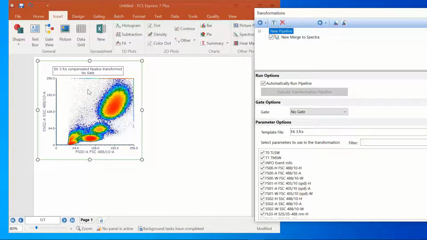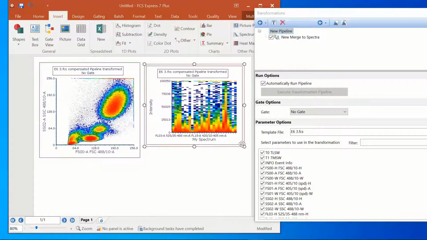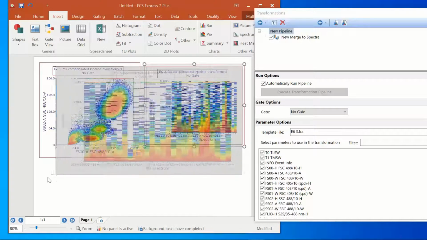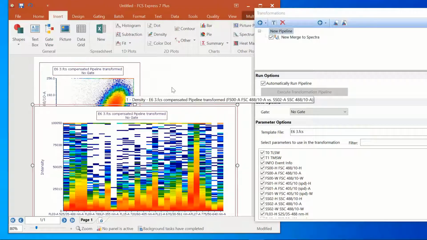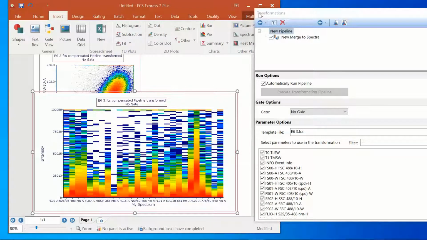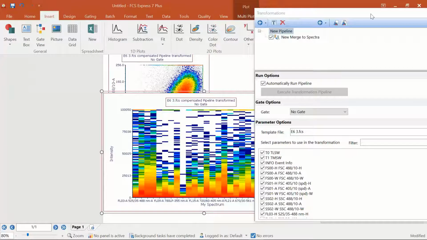Now, all of a sudden, this data file has become spectral. And how do we know that? We can insert a spectral plot now, right? And you can see that we're now showing a spectral signature, a spectral profile for this particular data file that was not accessible before until we put in this data transformation.